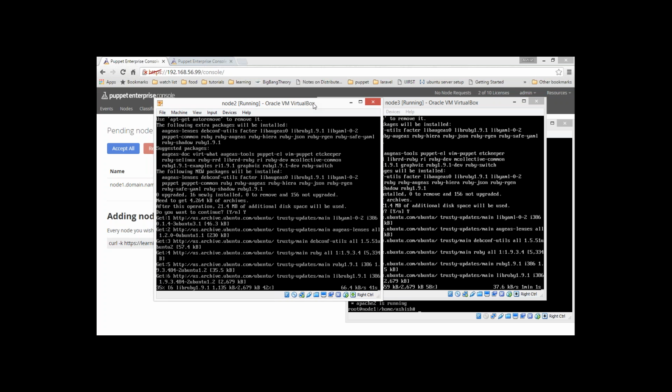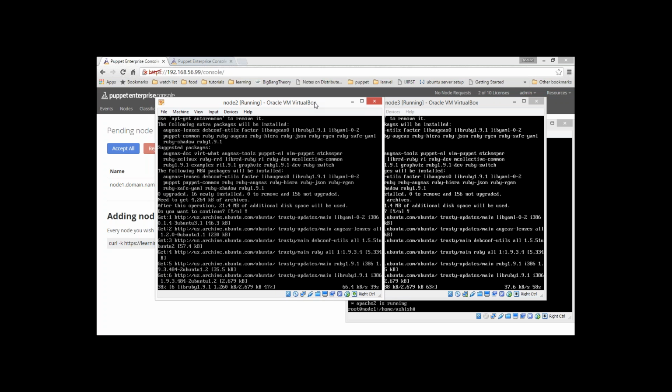And again, the same cycle would follow. Very first, certificates would be generated. Then they need to be signed. After that, there would be configuration of the node, and then it would be configuring the class files that we have written onto itself. That's the point when we would be having web server installed and running on those nodes.